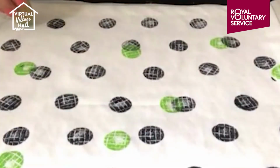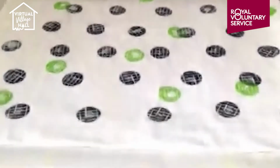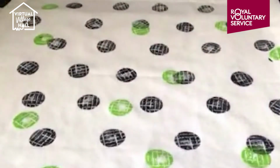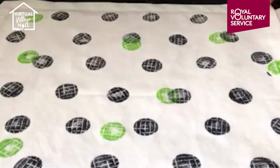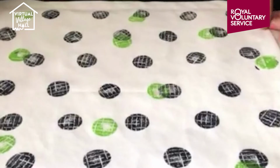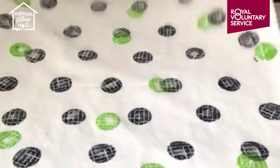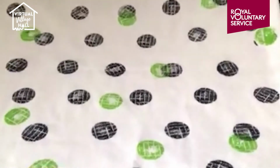So I'm just going to finish off. I just want a bit of balance to my design. So I just need another one along the top. And I'm going to just put one along the bottom as well, just to balance that out. Yeah, so that is one of our napkins done really quickly, just using a cork and some fabric paint.